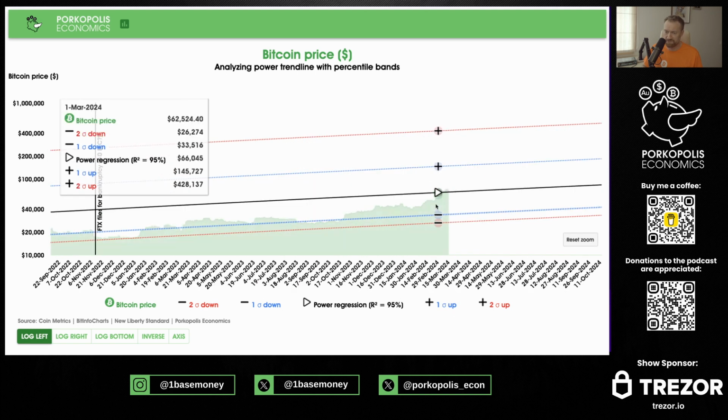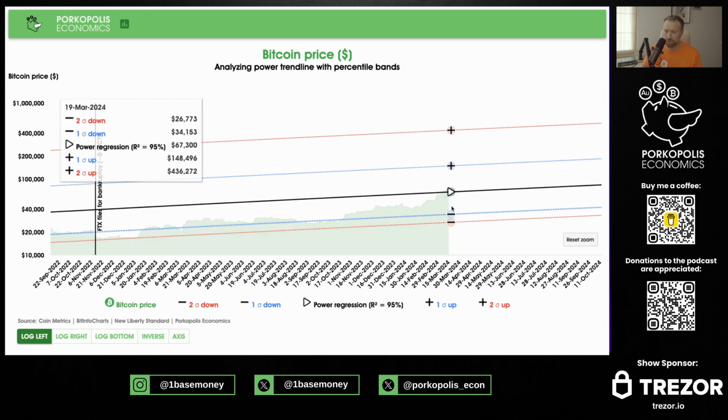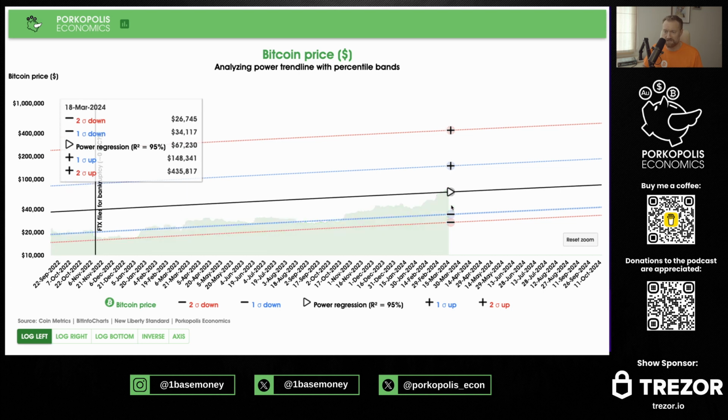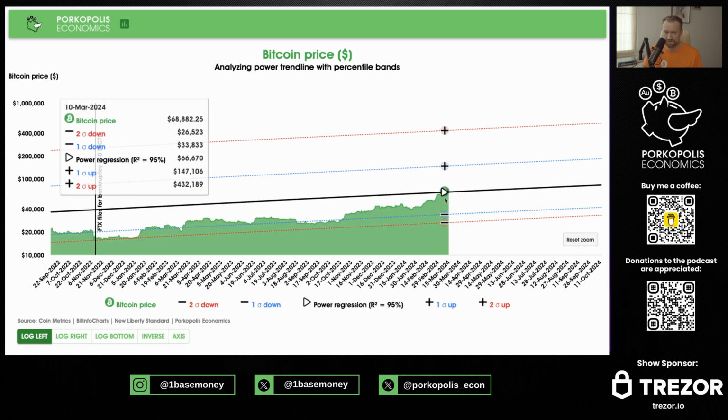I know people love talking about price, but again, you're going to read a lot of know-it-alls from Wall Street telling you that this just can't sustain itself, it won't last. Based on this wonderful power regression trend line of 95% R squared, we are right on track, right on target, well within the norm of Bitcoin's adoption and pricing. Hope that helps. Thanks for watching.